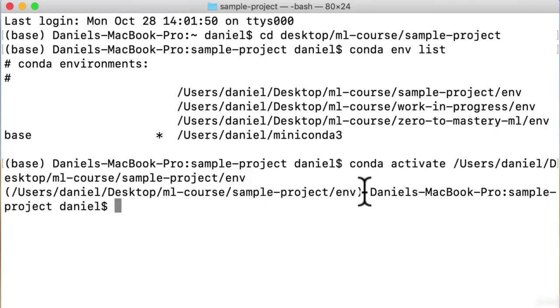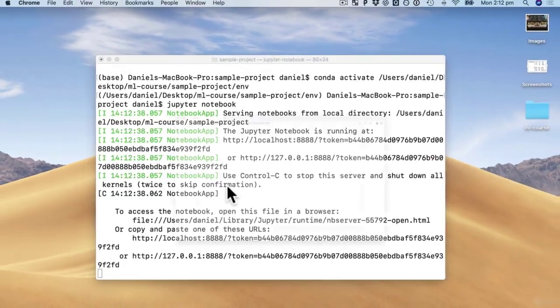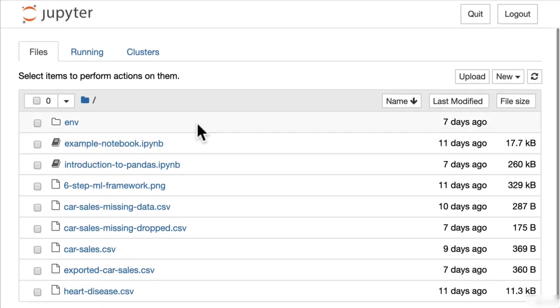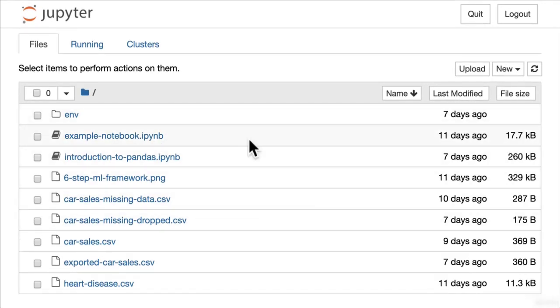Activate. The first thing we notice is that this has changed from base to our active environment. And now the next step is to create a Jupyter Notebook, our favorite workspace tool. Let's load that up. Now this will open our browser. We're brought to the Jupyter dashboard. It's nice and zoomed in. Excellent. We've got our folders here and files that are within our sample project folder.